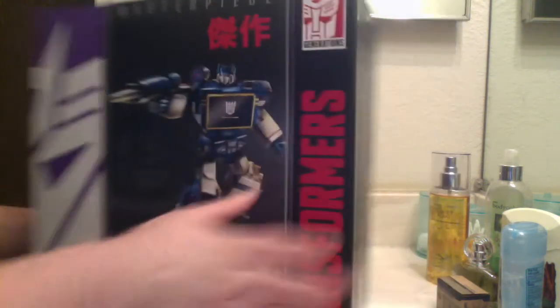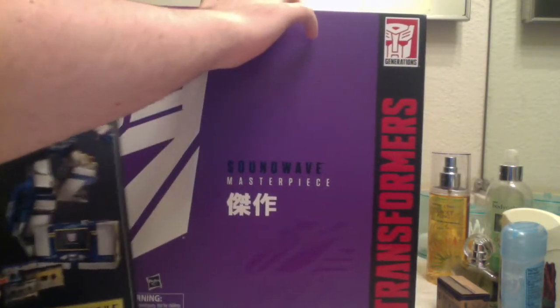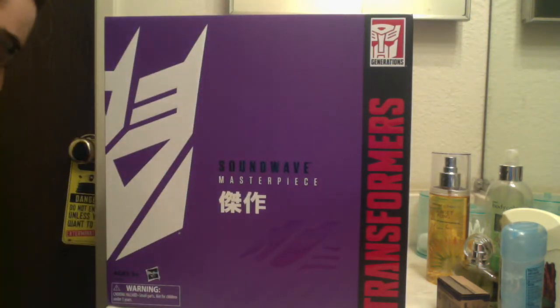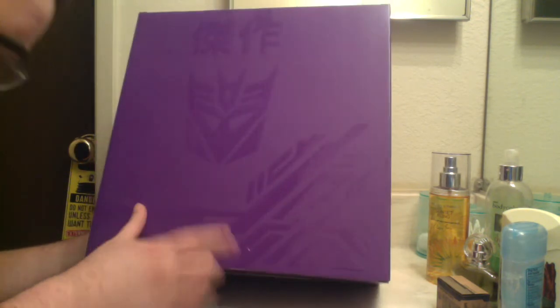Awesome. Alright, and then this is actually kind of a sheath of some kind. I can slide off this sheath. You see, once again, Masterpiece Soundwave. And on the back we have a Decepticon symbol and some, I guess, Cybertronian writing.